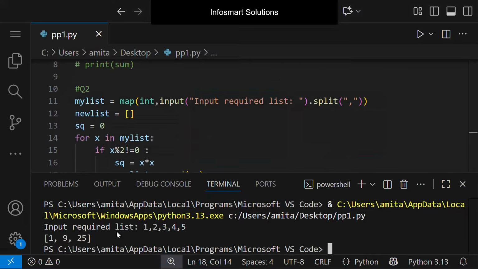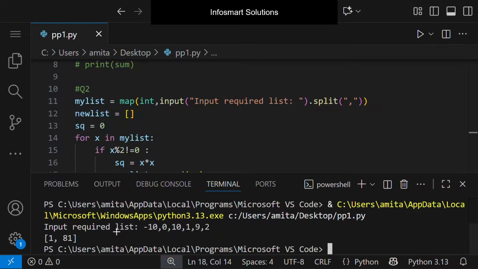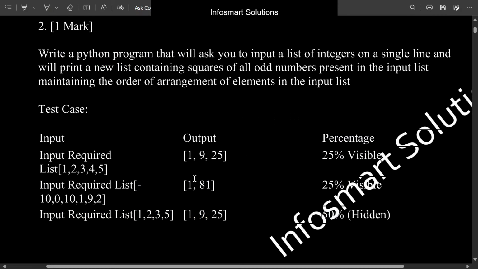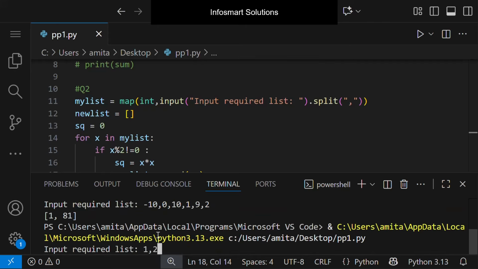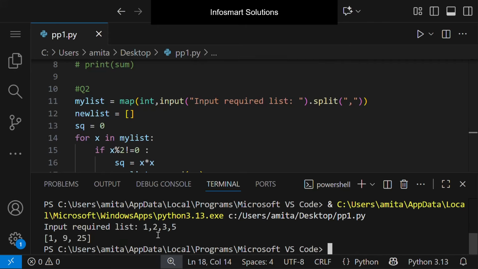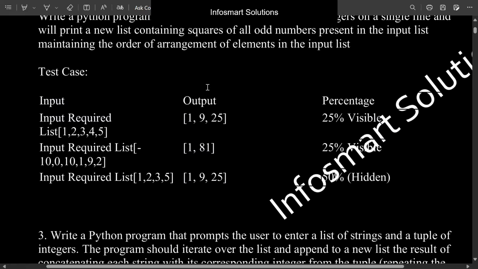So it says minus 10, 0, plus 10, 1, 9 and 2. So the output is 1, 81 and here also it is the same. Let us try the third one as well. 1, 2, 3, 5. And the output is 1, 9, 25 and here also the output is same. So this means our code is correct.